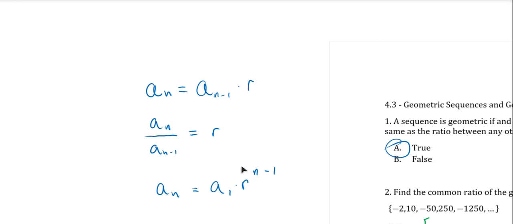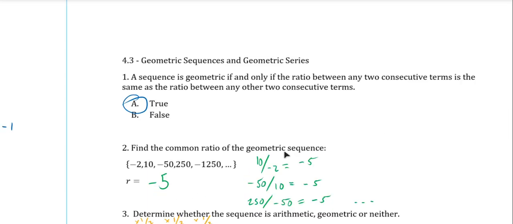Essentially, we're saying how many times do we want to multiply by r in order to get to the a sub nth element. For the first one, we want to multiply by r no times, so just times 1. To get to the second element, we would multiply by r once, and so forth. If we know that a sequence is geometric, then finding that r is no different than just taking one element and dividing by the one that came before. In every case for this sequence, that's going to give us a minus 5. So minus 5 is our common ratio.